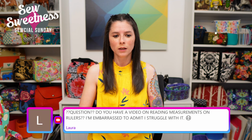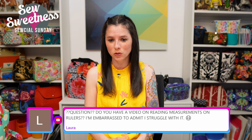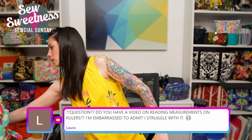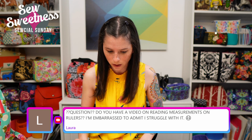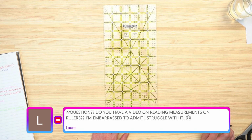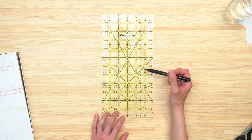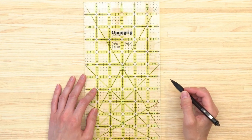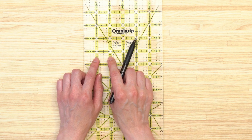It's up to you. Laura says, do you have a video on reading measurements on rulers? I'm embarrassed to admit I struggle with it. I don't, but let me pull my ruler out really quick. Dan, you want to switch over to the overhead really quick? Some of my numbers are faded, but we could talk about this really quick. Can you zoom in, Danny, by any chance? Thank you, Danny. All right, so we'll just talk about over here since these are clear.